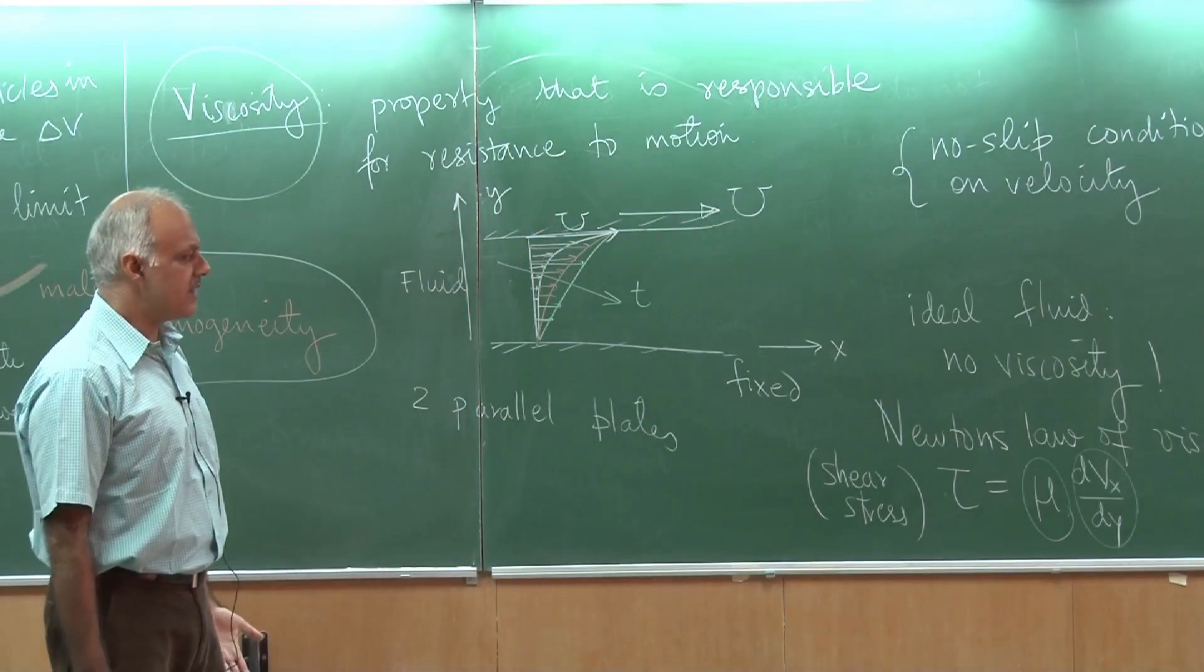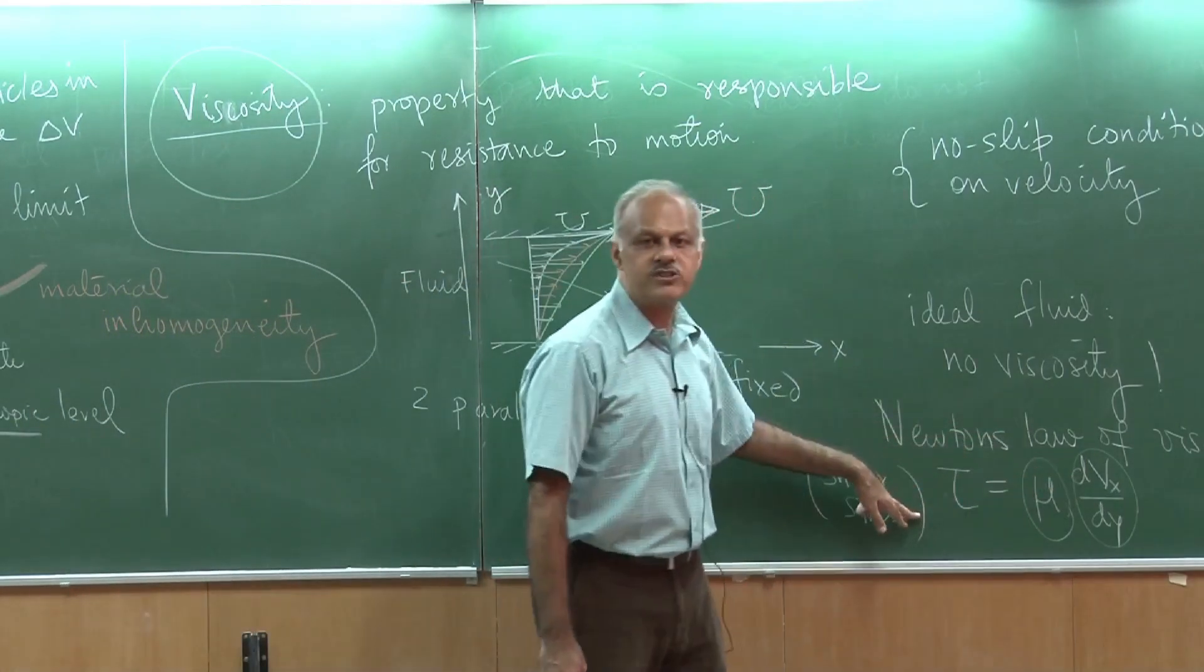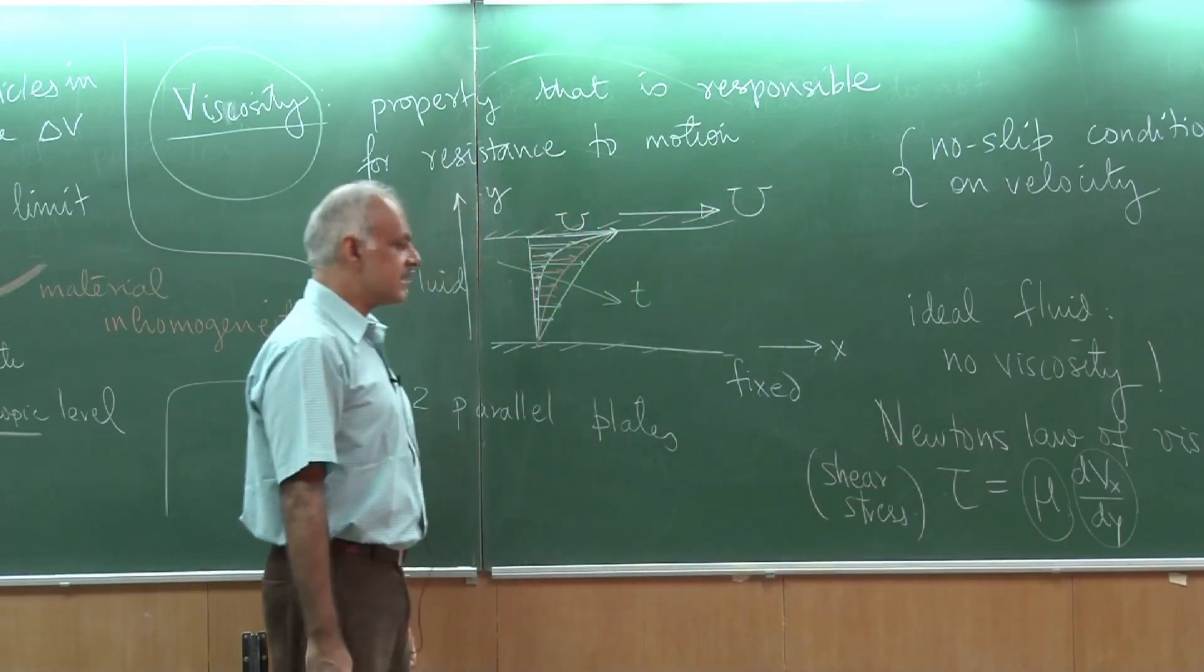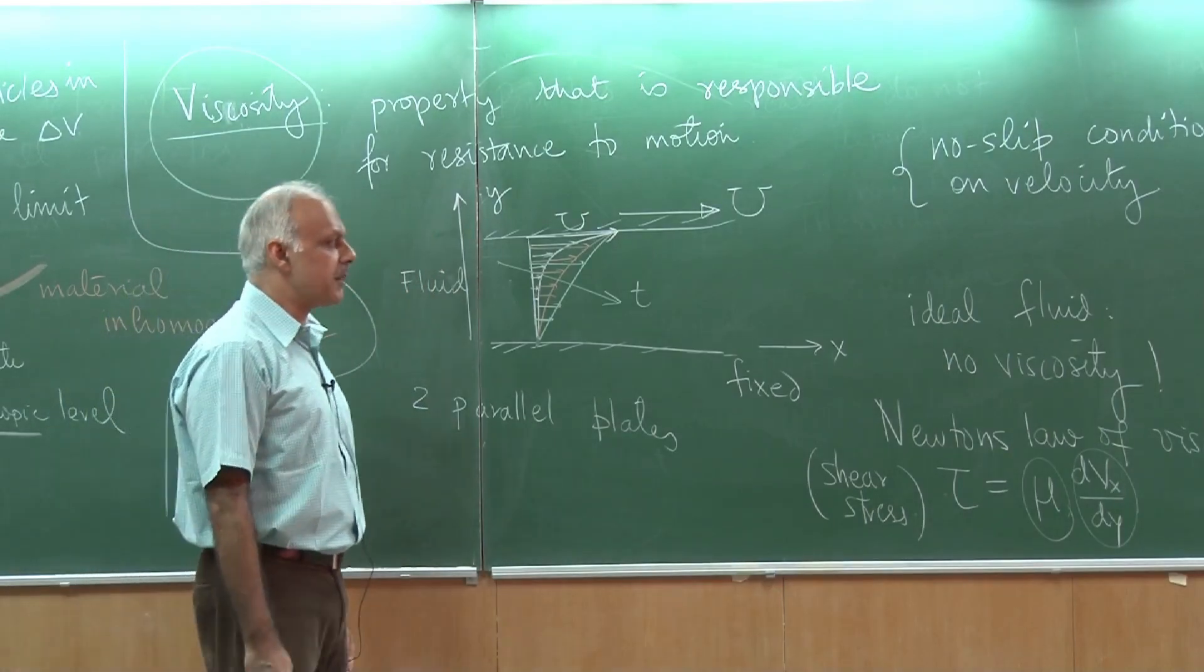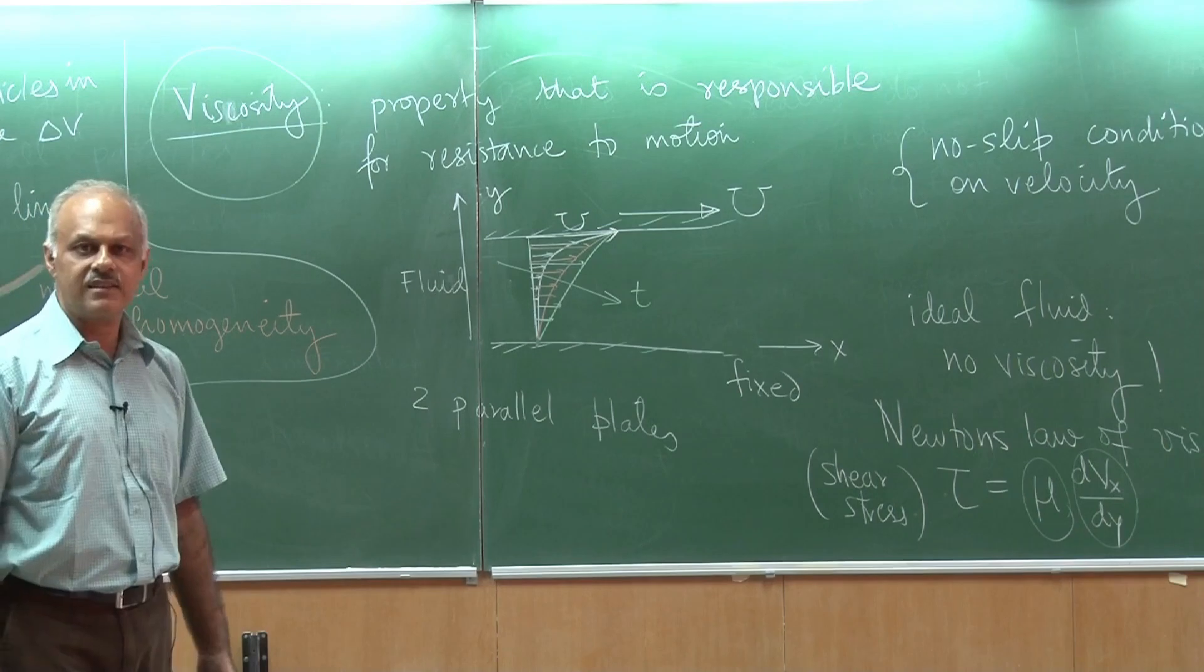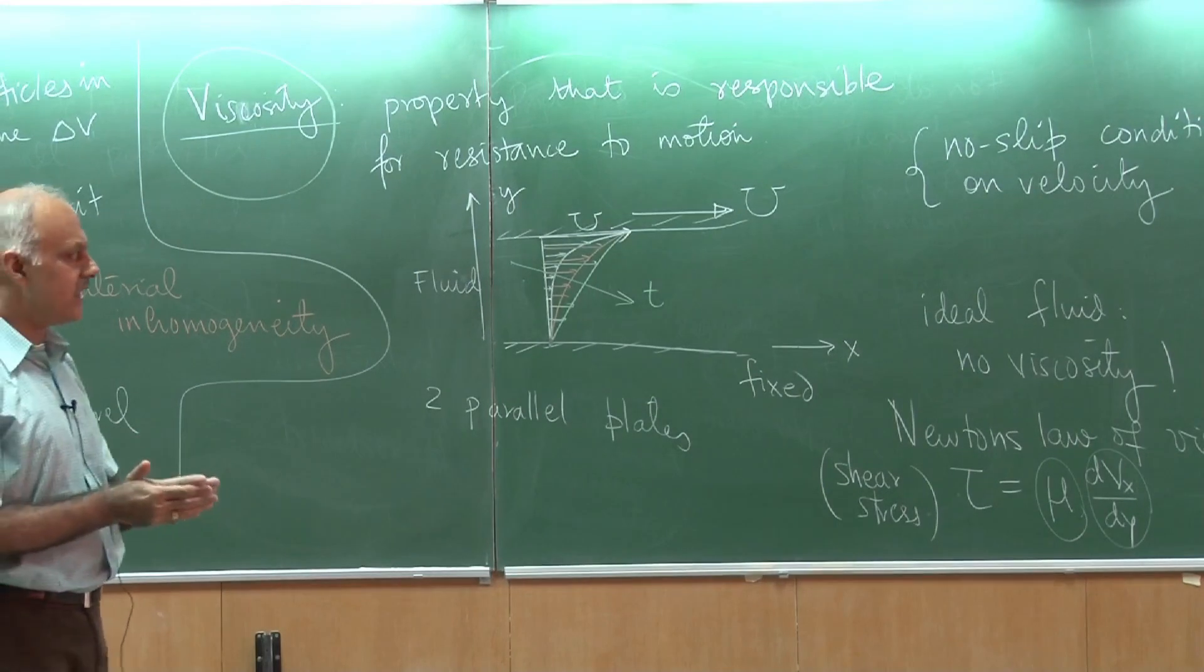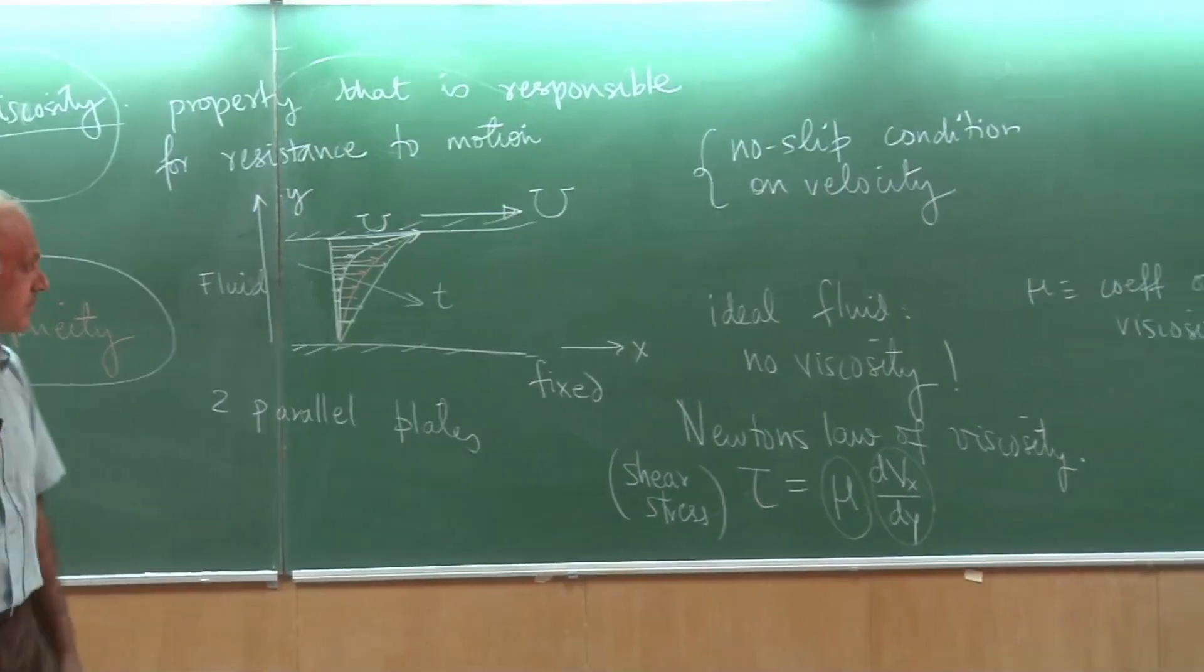Well, it is given by this formula and mu is a property of the fluid. If I had a more viscous fluid, then for the same velocity gradient I would generate more stress, more shear stress. If I had a less viscous fluid, then I would generate less viscous stress. So mu is dependent on the fluid. Some fluids will have very high viscosity and some fluids will have very low viscosity. Very similar to the coefficient of friction. If I take two surfaces, the coefficient of friction would depend on what kind of surfaces they are and that is the same story with viscosity.